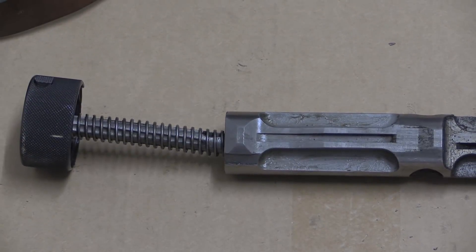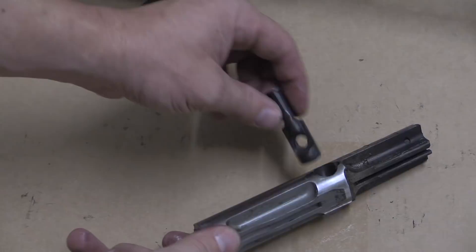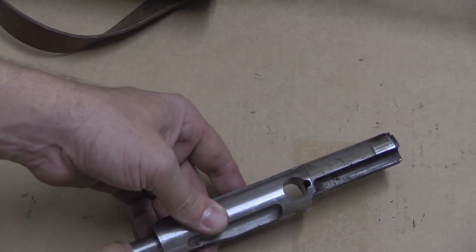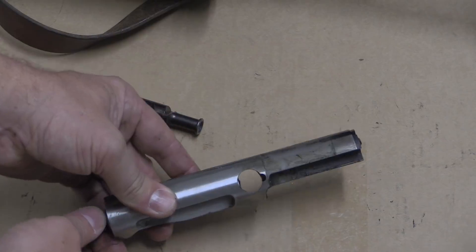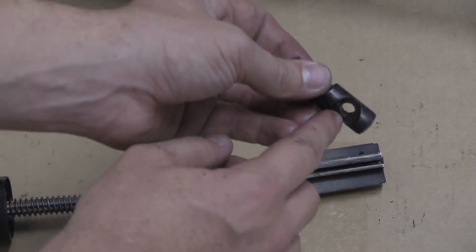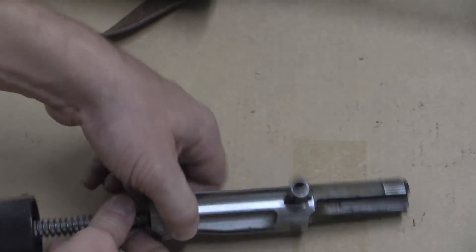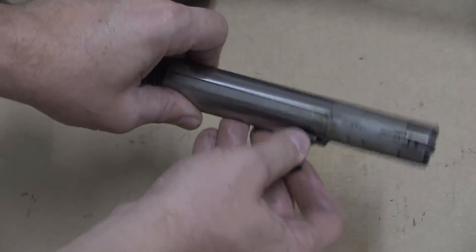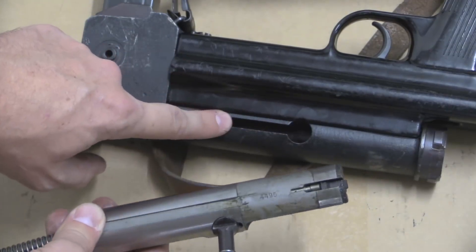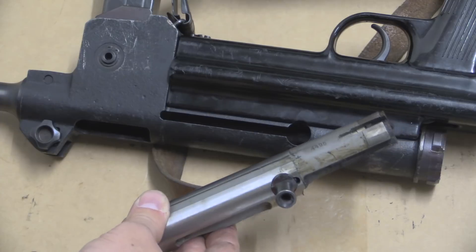It's a simple design but a very effective design — this is really all you need for a modern submachine gun. One other quick clever note: the carry handle sits in here and it is keyed, with a little detent, so it sits like that. However, it's also held in place by the recoil spring tube. If I push that all the way to the front, you'll see that it actually protrudes into the charging handle hole, and the charging handle has a cutout section to accommodate it. So as long as the recoil spring is in, the charging handle can't come out — just an extra bit of security to make sure it doesn't come loose during firing.